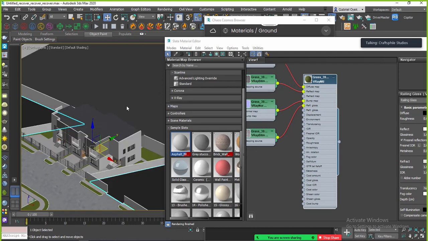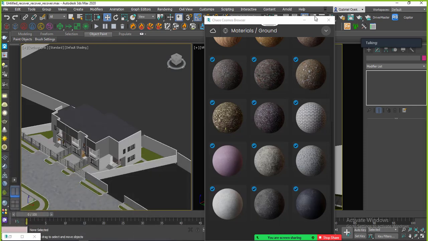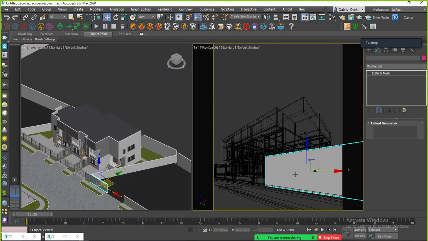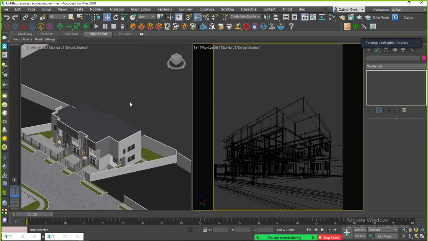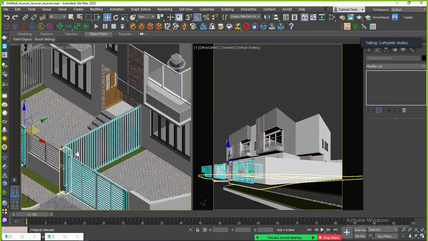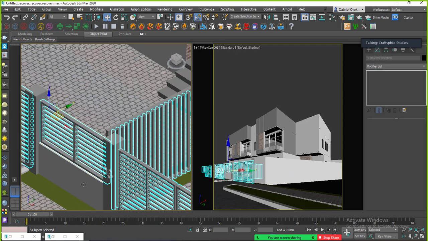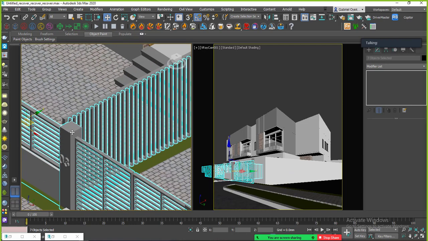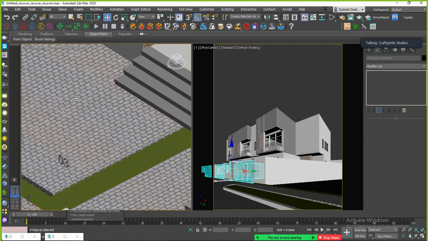So I'll click no for that because of the layers of the forest pack. Hide. So all the things that I've hidden, they are coming back. So let me just quickly unhide some of them. Sorry, hide some of them.